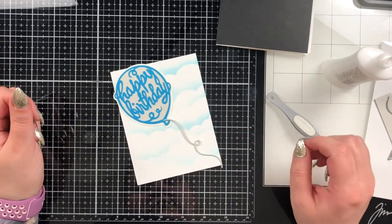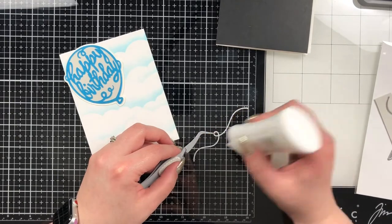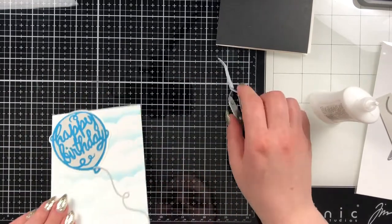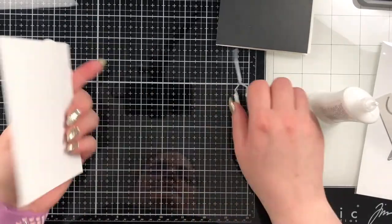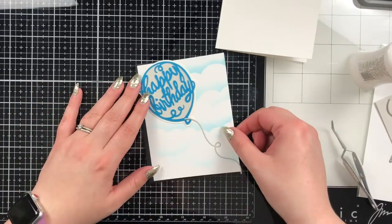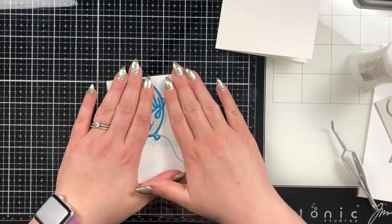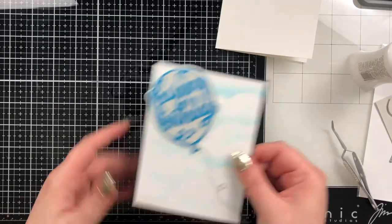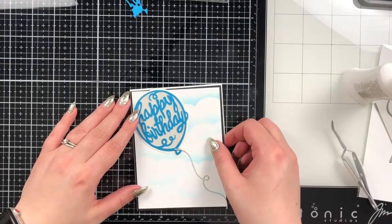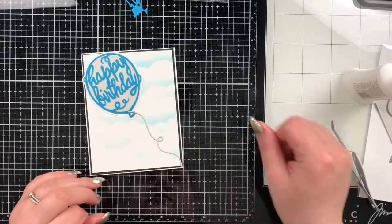At the end I'm going to add some sequins — you can tell me whether you think sequins make it a mail card or not. I added them partly because I didn't like that you could see a weird piece of the tail. If I had been thinking better, I might have trimmed off that little piece so it looked like it was going behind the balloon rather than sitting on top. But since we'd already glued everything down, I decided to fix it with a sequin instead. So I adhered the panel down to the black mat and then to the side-fold base with my Nouveau Deluxe glue, which is my preferred glue.